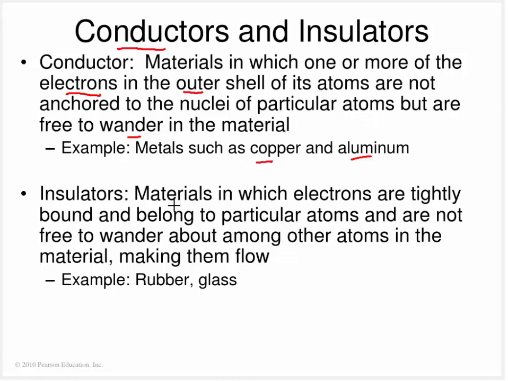An object that holds onto its electrons quite well is actually called an insulator, and they can move around a little bit, but not nearly as much as in a conductor. And they're bound tightly to the nuclei, not lots of electrons in those outer orbits, and so they're not going to be free to wander like they are inside of conductors. And an object that is a good insulator of heat would also be a good insulator of electricity. So think about things like rubber, or glass, or air, or wool, or wood, stuff like those.